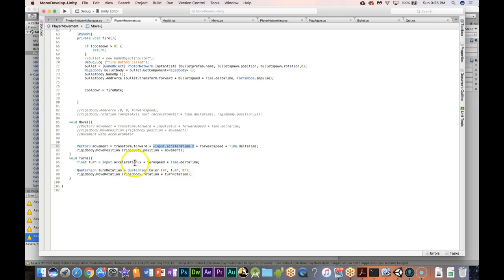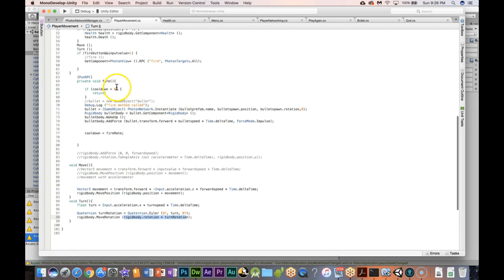And then for turning, I'm just doing the accelerometer input for X, and then using a Euler of the quaternion to take this as my turn, and then using that to do a rotation of the quaternion to give my turn rotation, which then I'm putting in for moving the person.